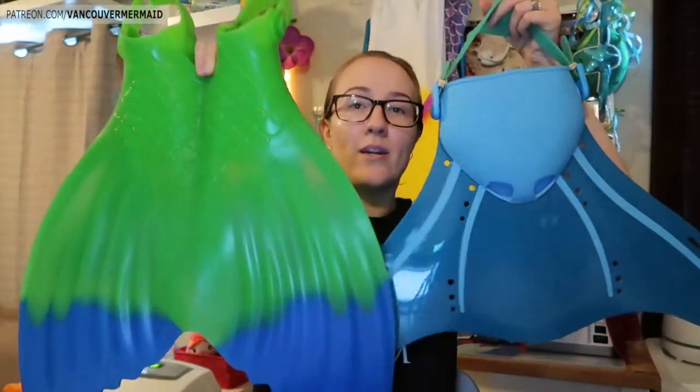My Aquarius, which I can show you guys here. I'm gonna do a full comparison video as well down the road. This is gonna be mostly talking about this, but there are a couple of points I wanted to make clear about the fit. This is the Aquarius. So this is just a size comparison.